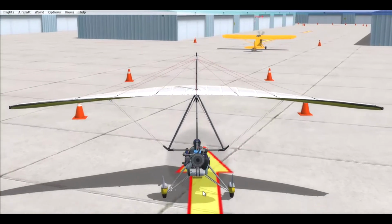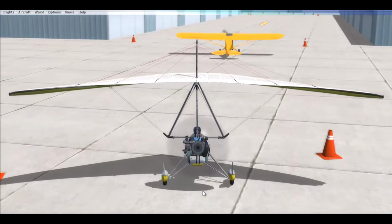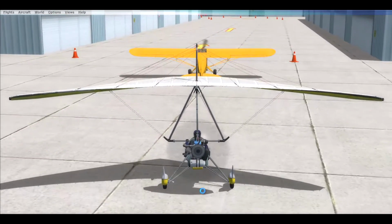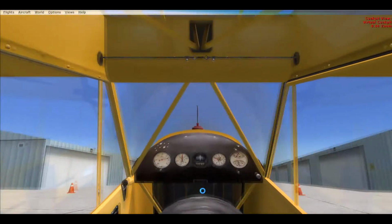Up ahead is the Piper J3 Cub. Move close to it and we'll switch you into that aircraft for a bigger challenge. Great! You're now in a Piper Cub. The Cub is a bit more difficult to handle than the ultralight, but not much.